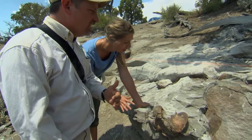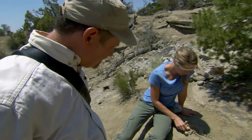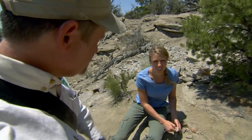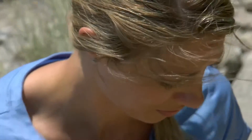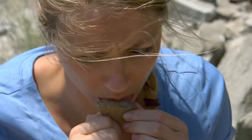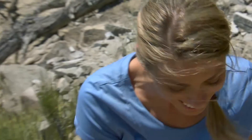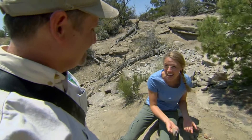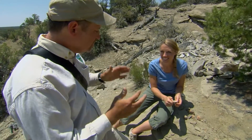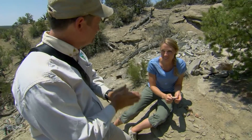It wasn't the only surprise of the day. If you're ever confused as to whether something's really fossil bone or not, you can always just give it the lick test. Just lick it. You're looking for it to grab your tongue, like glue. It does actually stick to my tongue. It works every time. Why does it do that? Because there's a lot of little pore spaces inside that bone that haven't been filled up with mineral. So when your tongue hits it, it sucks all the moisture out and just grabs onto it.